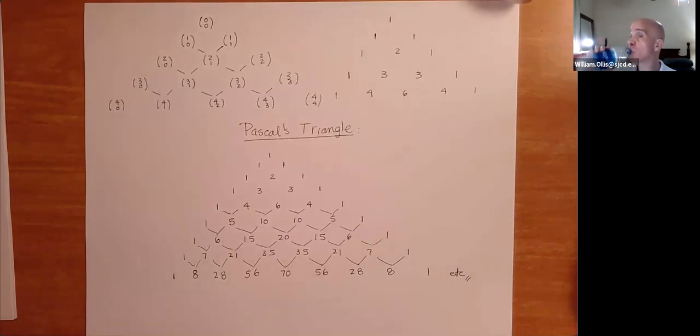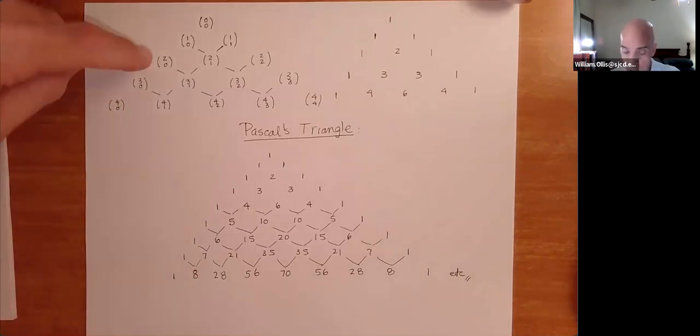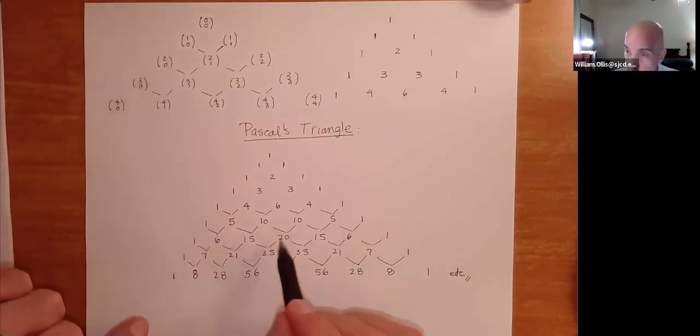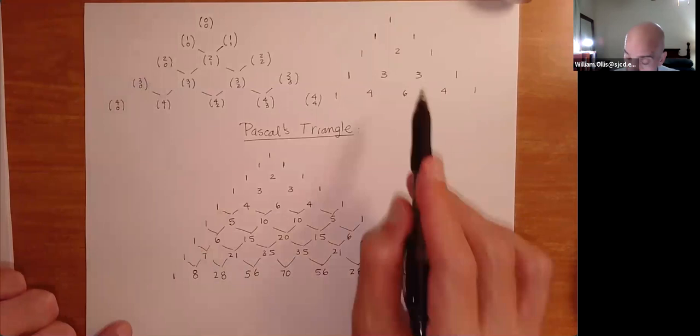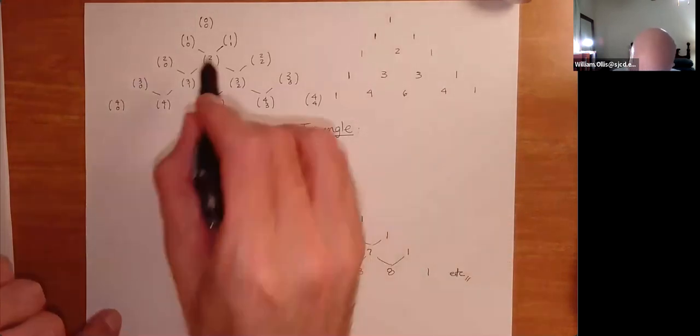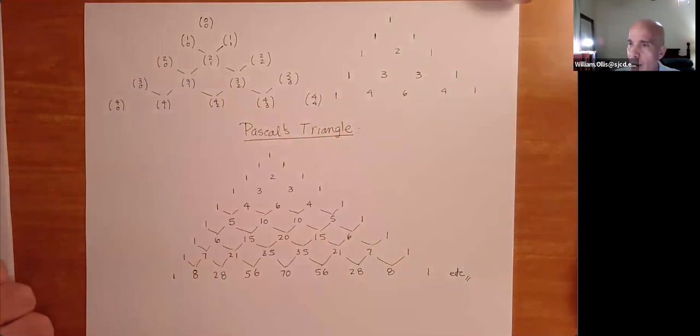All right. So basically, when we do this, we're actually drawing this triangle with binomial coefficients. And here we just replace them with their actual numeric equivalents using Pascal's identity. So when we're looking at this, we're actually viewing a triangle of Pascal, or of binomial coefficients. So that's what this triangle is.